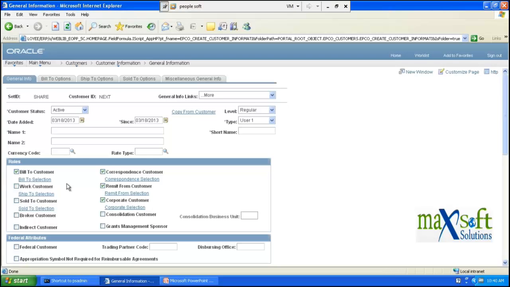Here we have a note: if the customers belong to different states, we have to select the sold to customer as well.